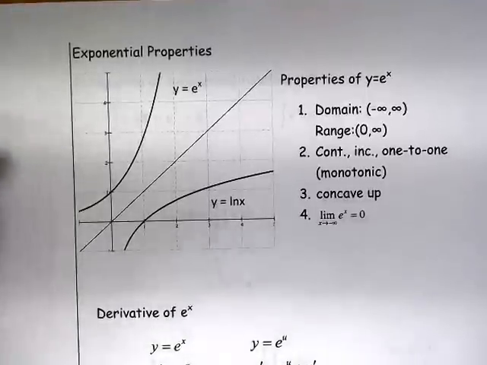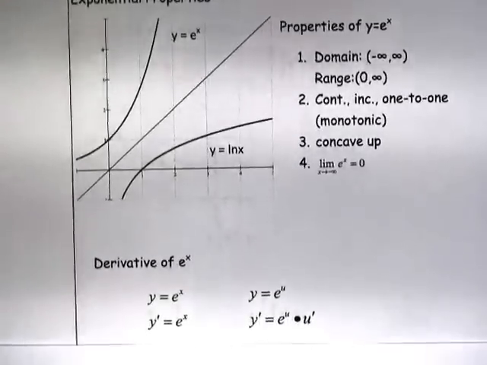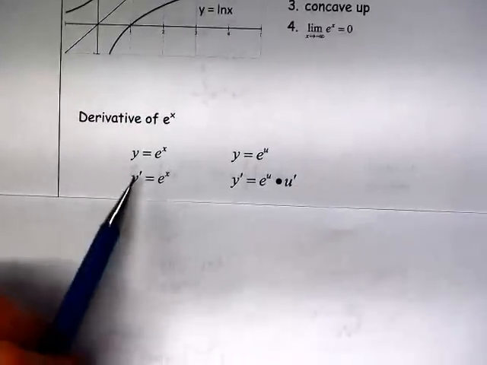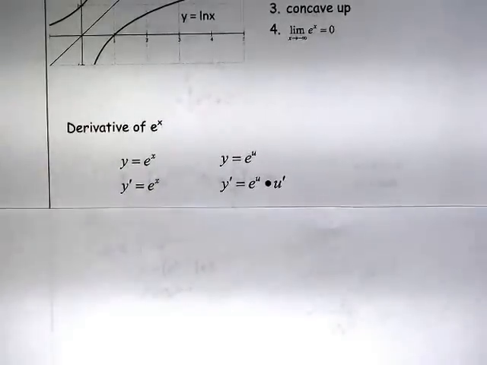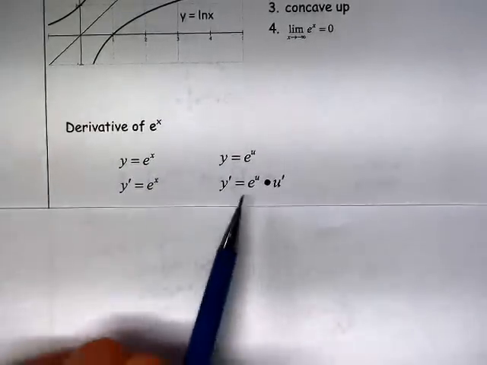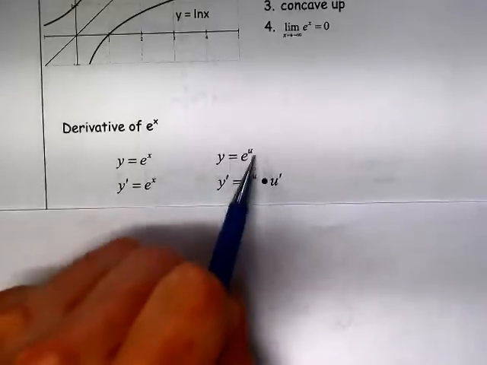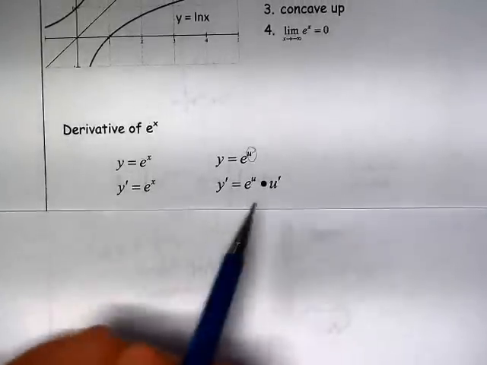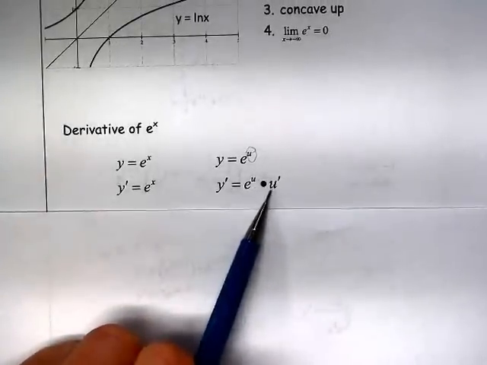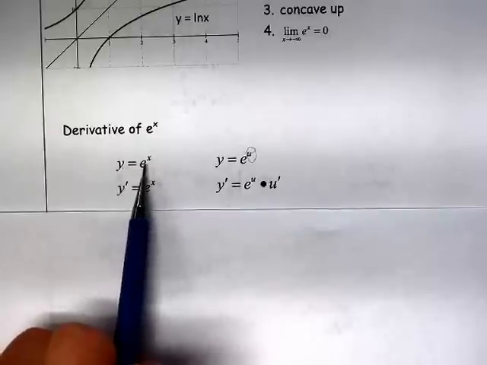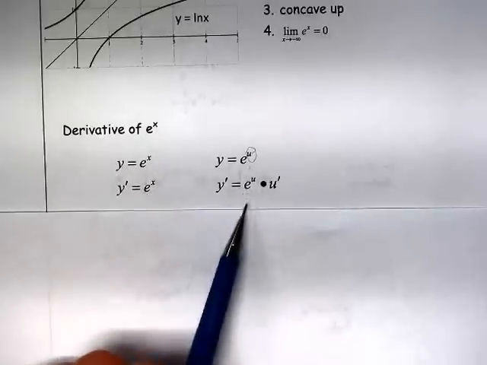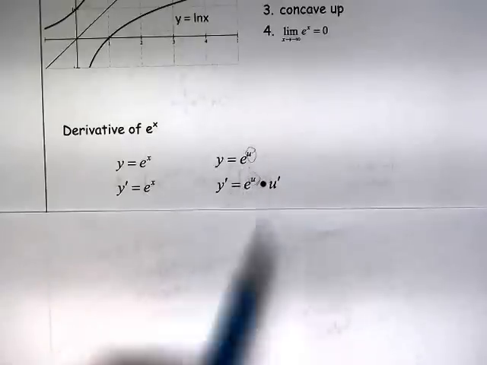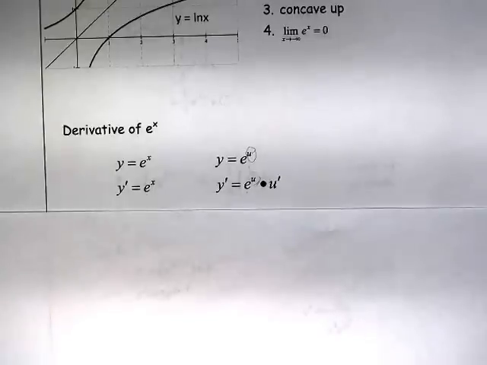All right, so let's talk about taking the derivative of e to the x, and here is why calculus students and calculus teachers love exponential functions. Look at what the derivative of e to the x is. Oh, that's sweet, isn't it? Nice. Okay, so if we have e to the u, where we have some function of x as our exponent of e, then it's the same rule, just with the chain rule applied to it. So we have the derivative of e to the x is e to the x, the derivative of e to the u is that exact same e to the u times the derivative of that exponent, u prime.